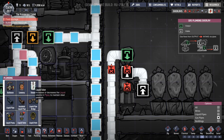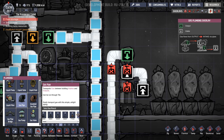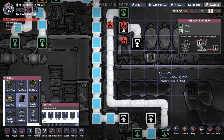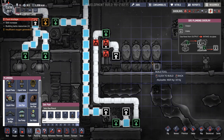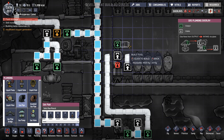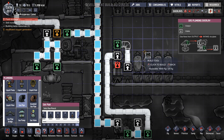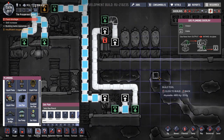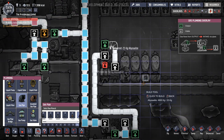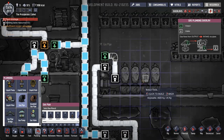Let's get those disconnected. Abyssalite, 9. So we want that one going to there and that one coming in here. So I'm going to come and disconnect those for me. Let's speed things up. Look at that. Stress is down. So that's the output. That's the input. There we go. That's what it is. Always check your inputs and your outputs. Excellent. Should have the stuff there ready to make it.